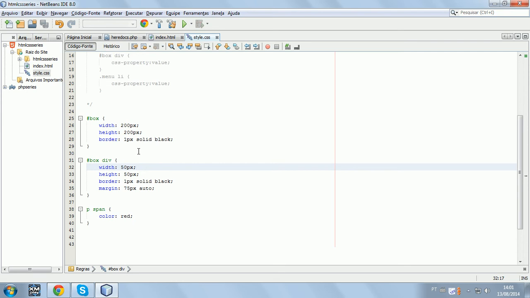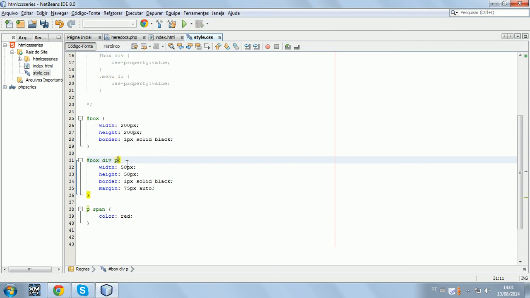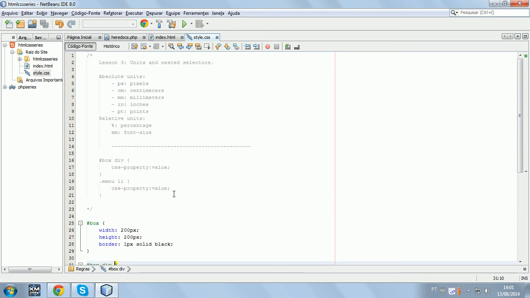It is recommended that you don't specify more than 3 selectors at one time, because you usually don't need to be that specific. It's unlikely that we'll have more than one P inside a div inside a box. If so, we can be more specific, creating a class or something. But I think we got this covered.